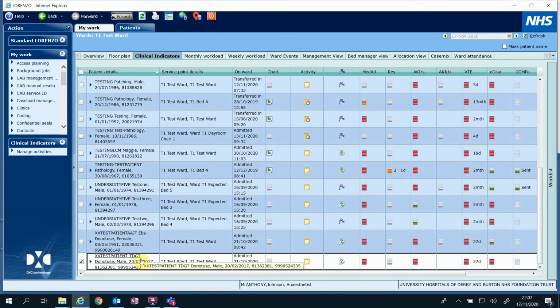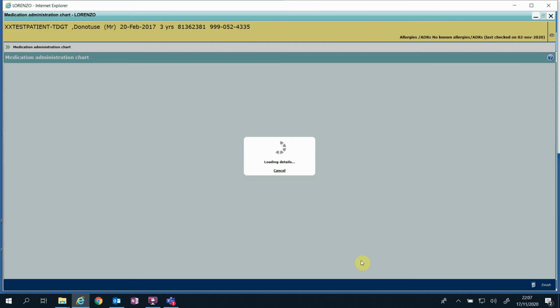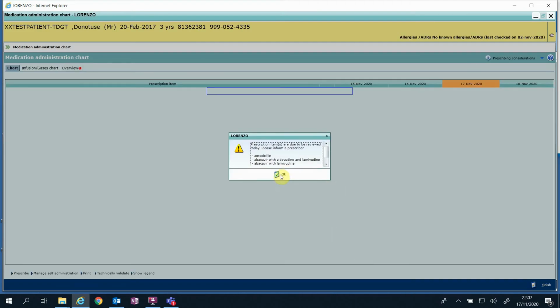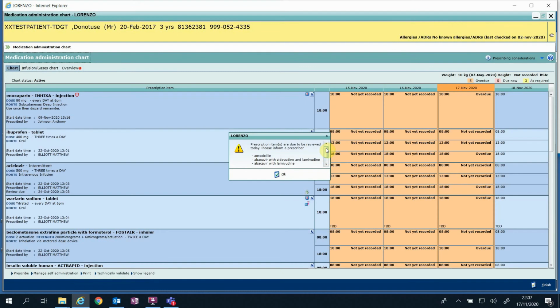So this is my patient I'm going to be dealing with today, and I'm going to access meds administration via this icon. Now, a couple of things to note. Firstly, this pop-up is just one of the pop-ups that Lorenzo offers around the prescription needing a review. Some antibiotics or antivirals have a review status on there for every 2 days. So if you do see this in the real Lorenzo arena on your ward, it's prudent just to have a conversation with the prescriber to say that these need a review. They do also get this message when they access the ePMA area of Lorenzo.